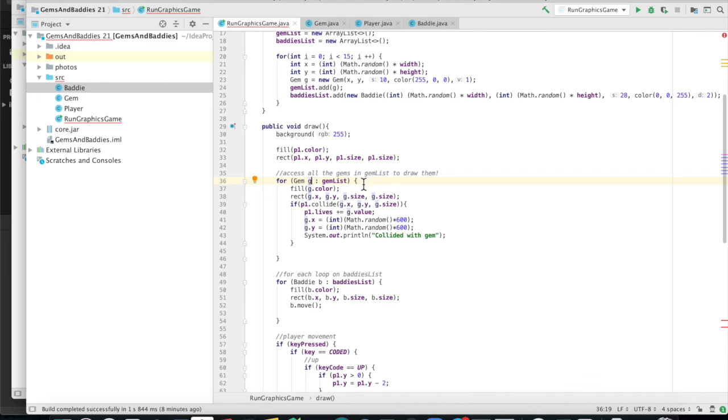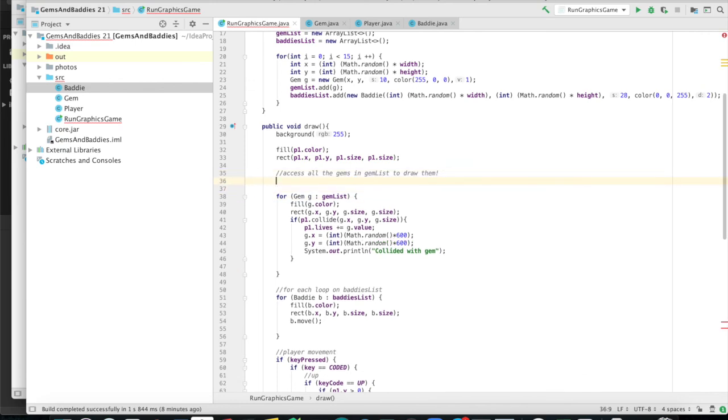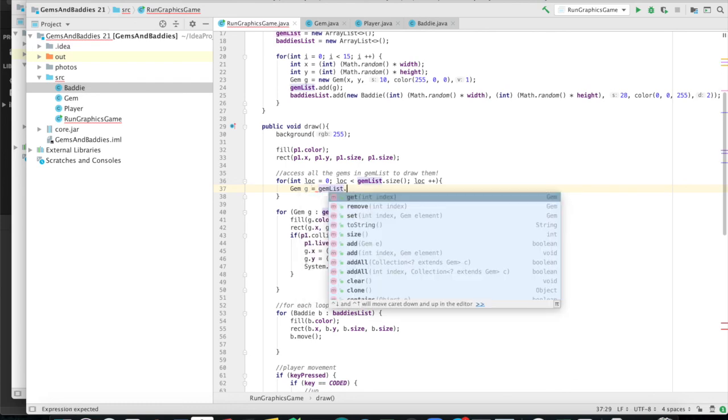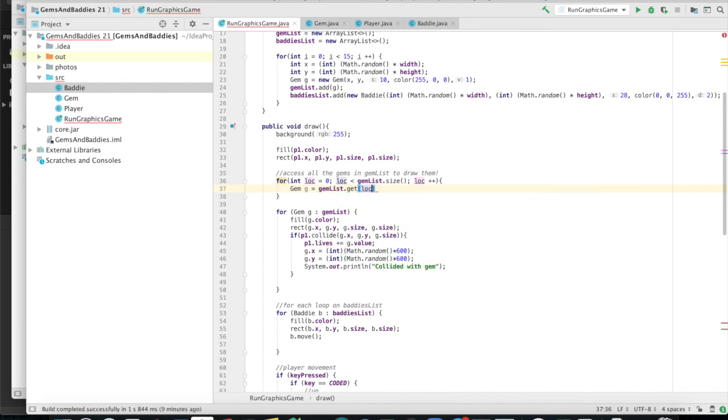Now, to be clear, because this was maybe not actually taught syntax, this might be brand new syntax for you. What a for each loop is doing is it's taking away two pieces for you. We used to say for int LOC equals 0, LOC is less than our gem list dot size, and then we would increment that location. And then the first line inside of that for loop would say gem g equals, and then we would go get from the gem list the location that we were at.